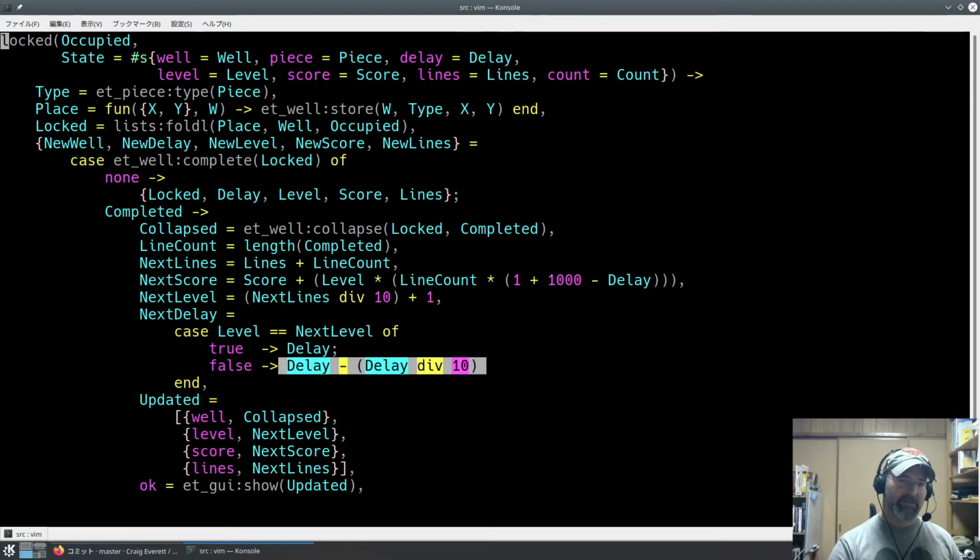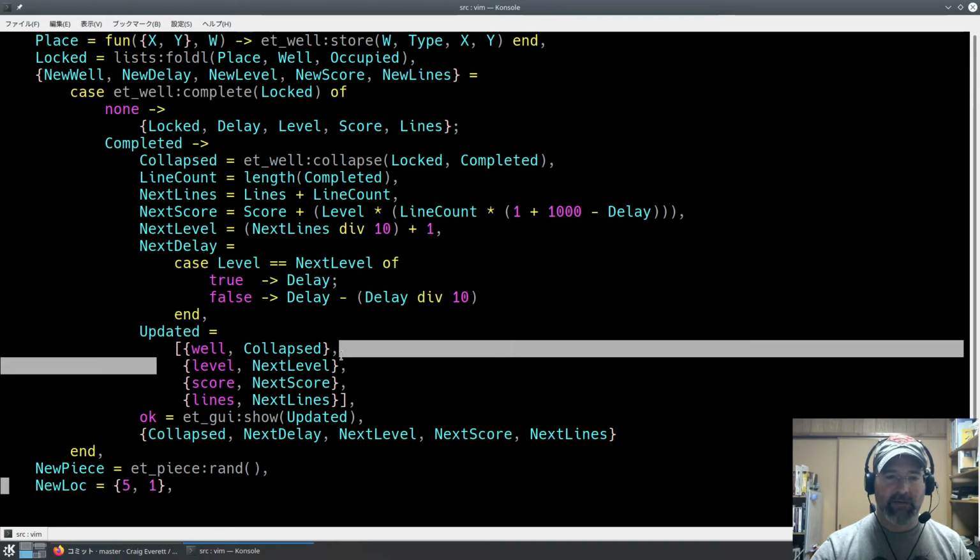The tick is not implemented in this yet. I didn't know how hard it was going to be to implement the actual tick that makes the game move. So I started out by just wanting to focus on playing with the idea of scoring, the idea of having levels, and the idea of decrementing the delay, and just seeing if that kind of works, if that's an easy to understand thing, and if it's not too hard to make work right.